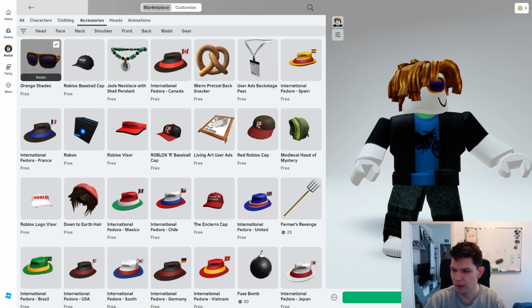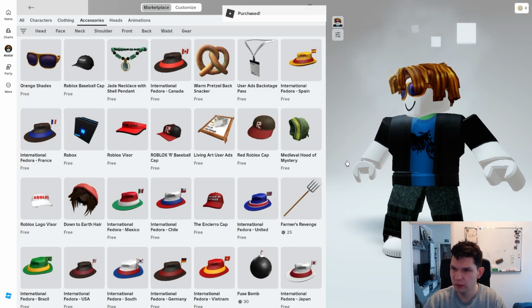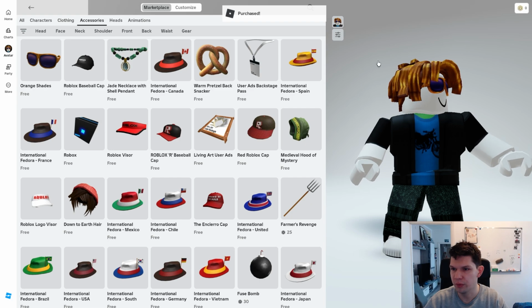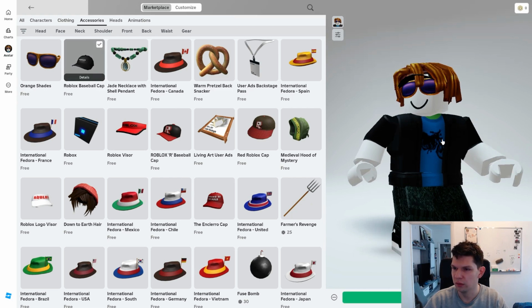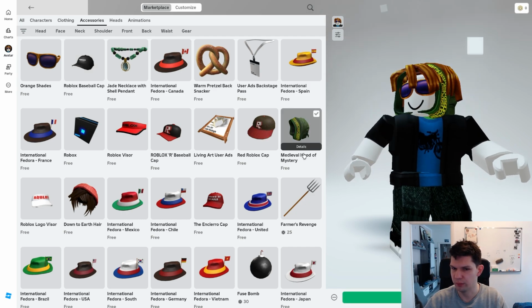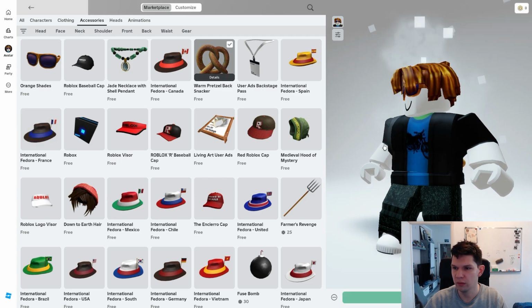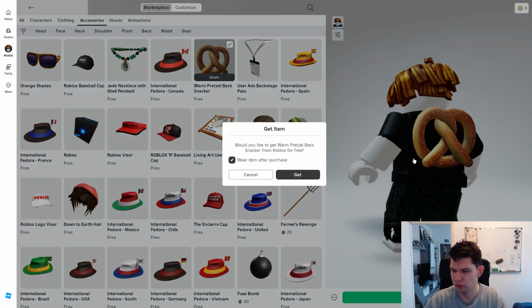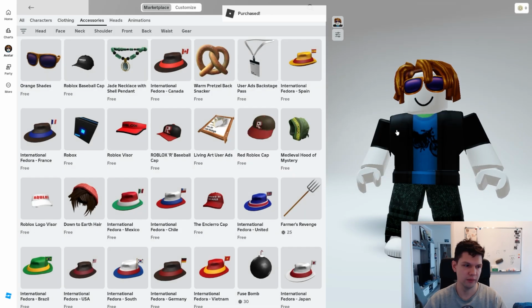Now that I have added them to my collection, as you can see, my profile picture has changed. So basically you have to get an item you want to use, and that's pretty much it. And then the profile will change. So as you can see, I mean, this won't be visible since it's on my back, but yeah, that's pretty much it.